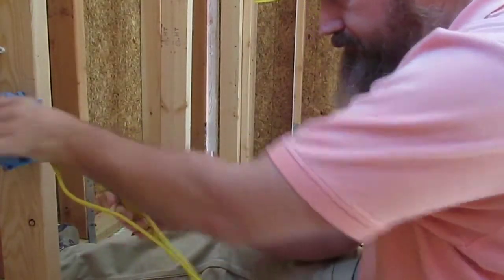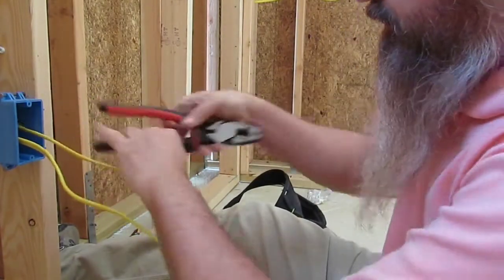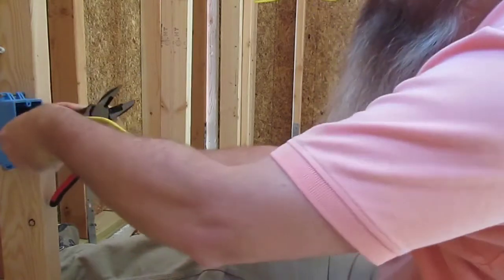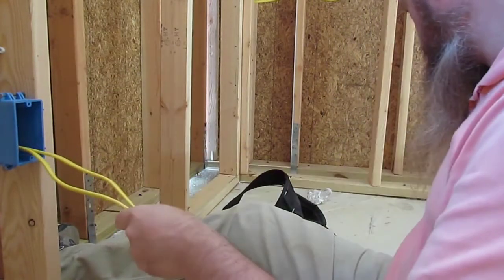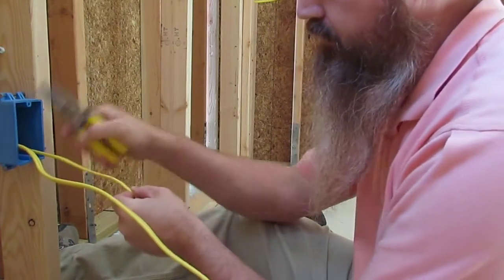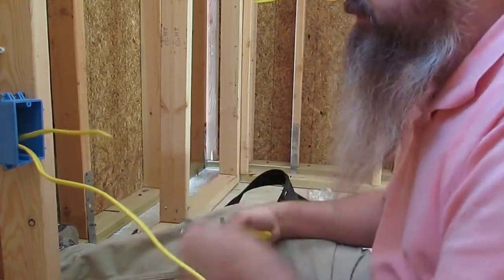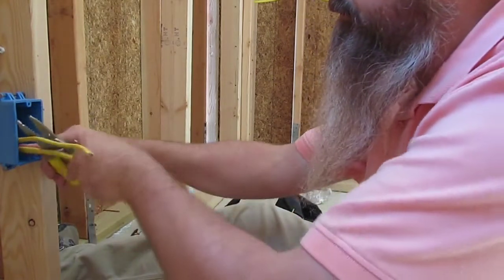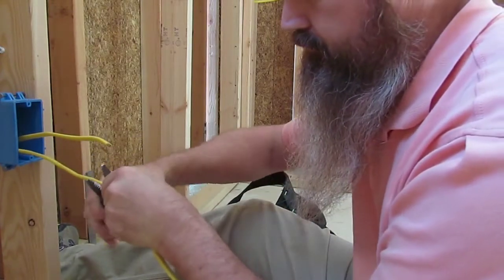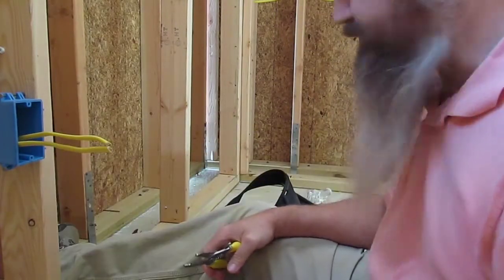Okay. Well, that ain't going to work. There we go. All right, 6 inches. 6 inches out in the surface of the box. These are 6 1/4 inch long. Snip. Snip. Save your extras. You'll use them.